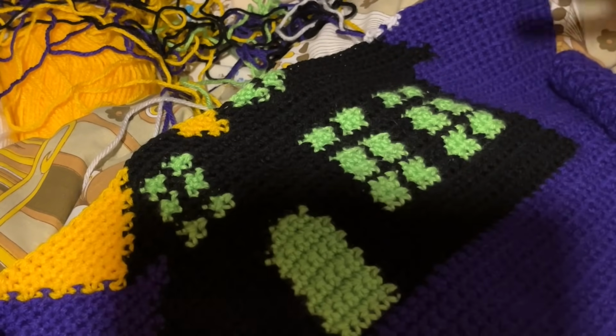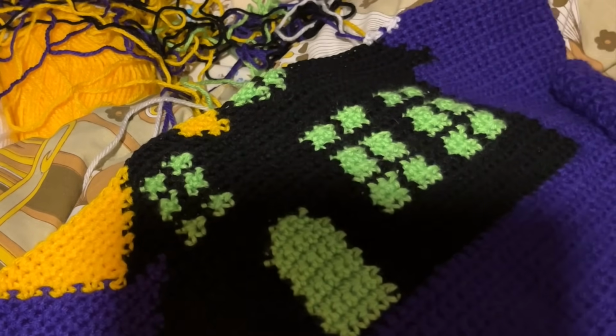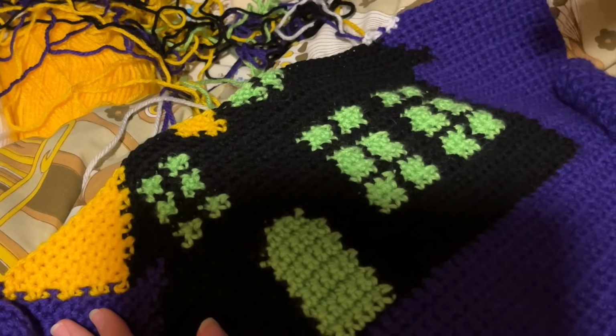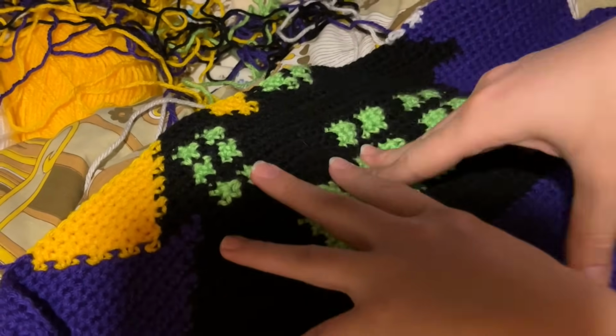Sometimes it just doesn't work out and you can't really see it. Like you can't see what's going on until it's on here. Because on the Procreate, it looked fine, but it actually crocheted just didn't look quite right. So that's okay. I want this to be perfect for me, so that way when I do put this on my Patreon, it'll be perfect for you.